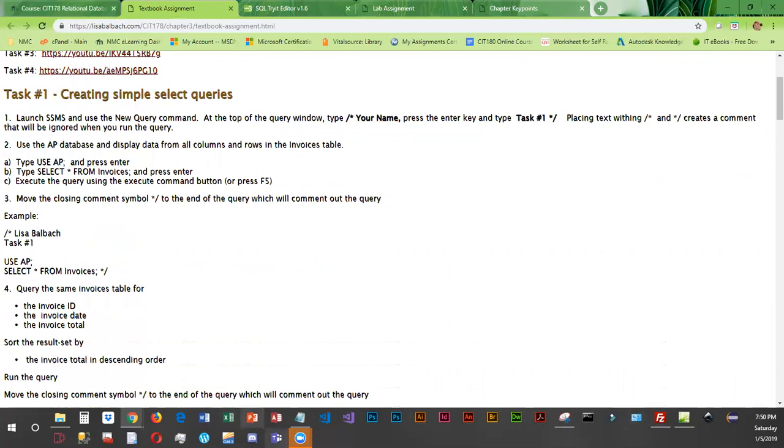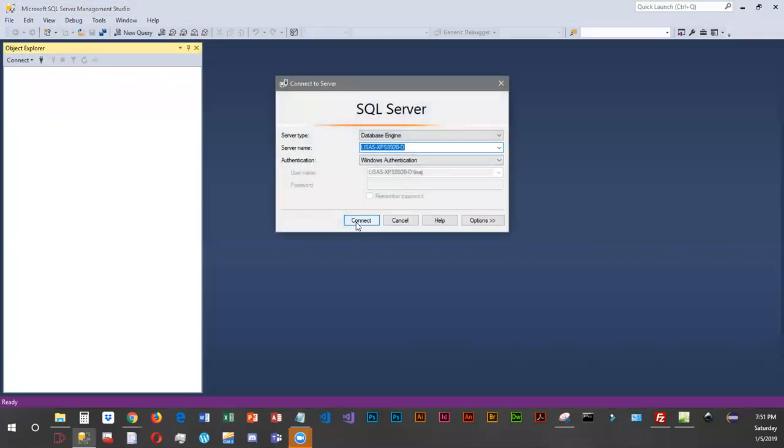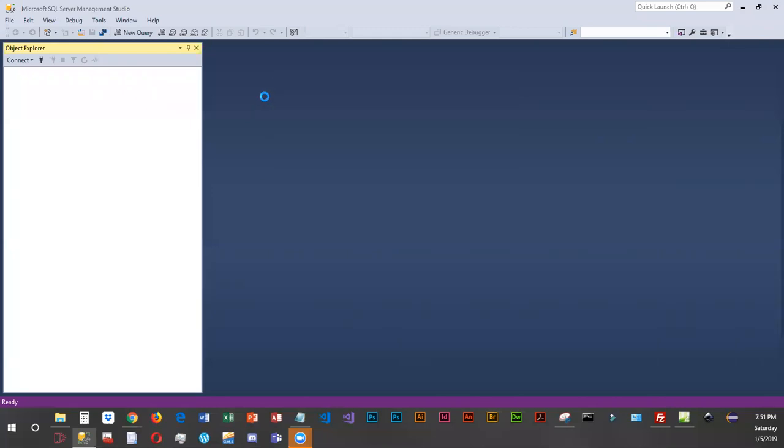So you're going to have to launch your SQL Server Management Studio. And that's basically what this video is going to show you. But what you're going to end up turning in is the query window.